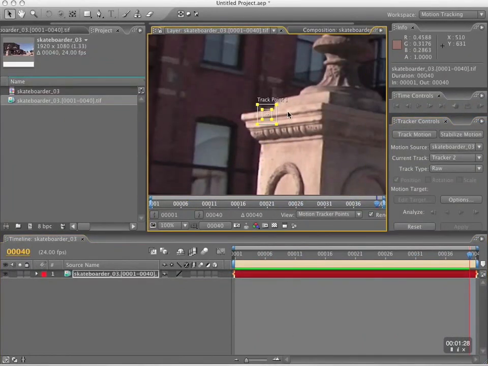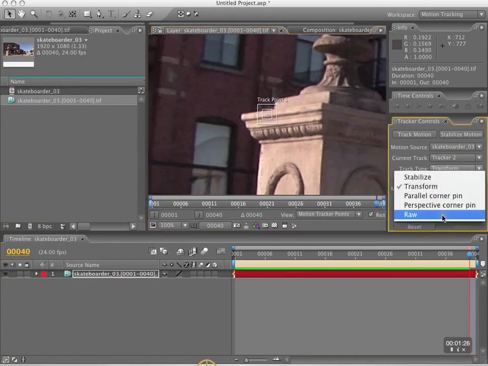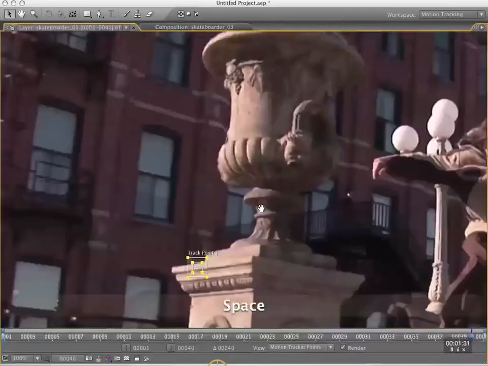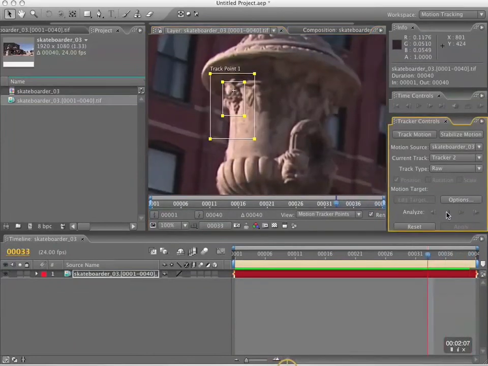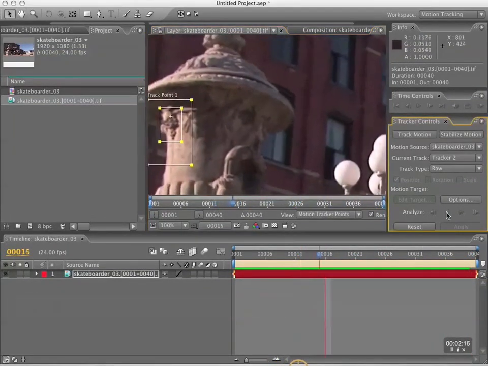I need to create a second track point. I'll just go back here a little bit. In this one, I just clicked on track motion, and I'm going to choose raw because really I'm just collecting the data now, and I'm going to later apply it into one tracker. But I like to do one track point at a time so I can pay good attention to it. So there's the second track point. I'm going to move it up to a feature up near the top here. This is what's going to give us the scaling and rotation shift. So that looks like a feature that'll track well.